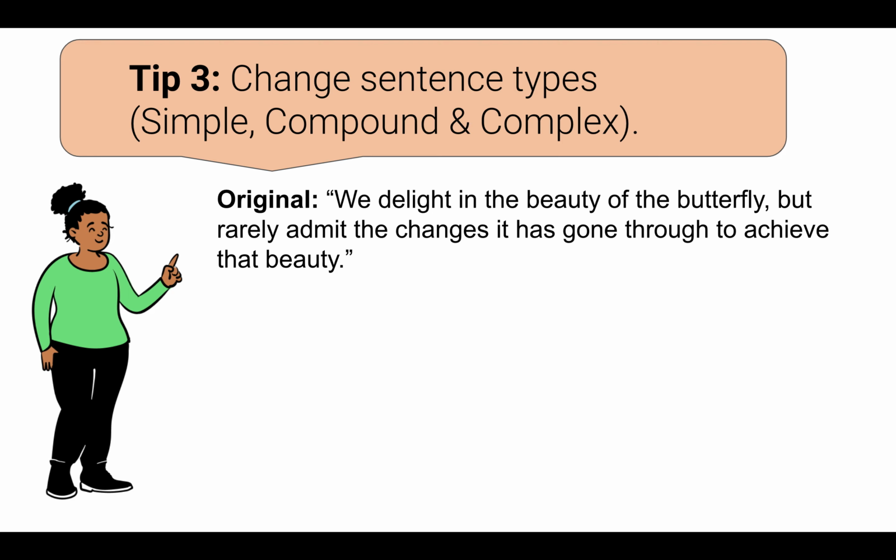The third and final tip is to change sentence types. So we learned about simple, compound, and complex sentences. These are the 3 sentence types in English. And if you notice that one sentence is a simple sentence, for example, you could change it to a compound or complex sentence in the paraphrase, and this makes it really different from the original.